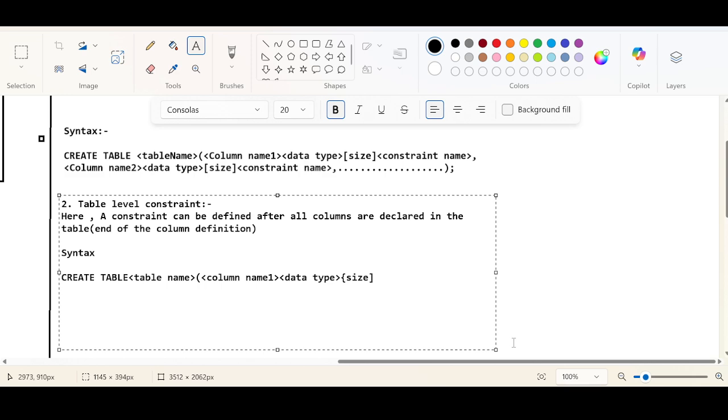Firstly, you keep declaring the column names with data type and size. You don't declare the constraints next to the column names. You keep declaring the column names, and at the last, you will declare the constraint.